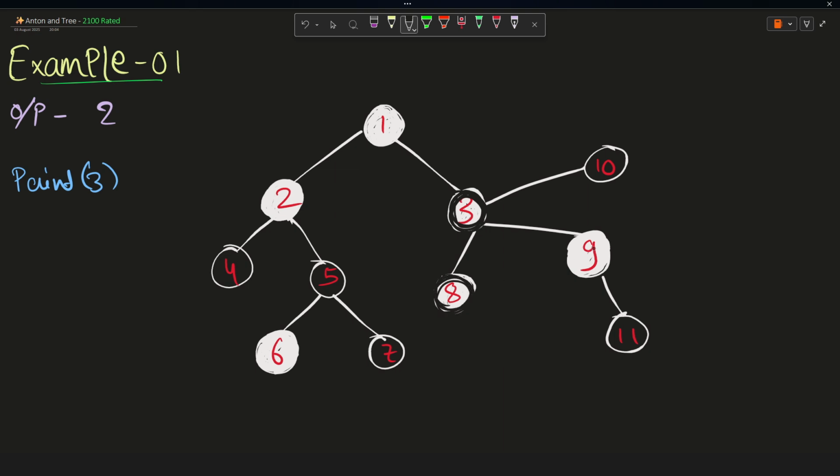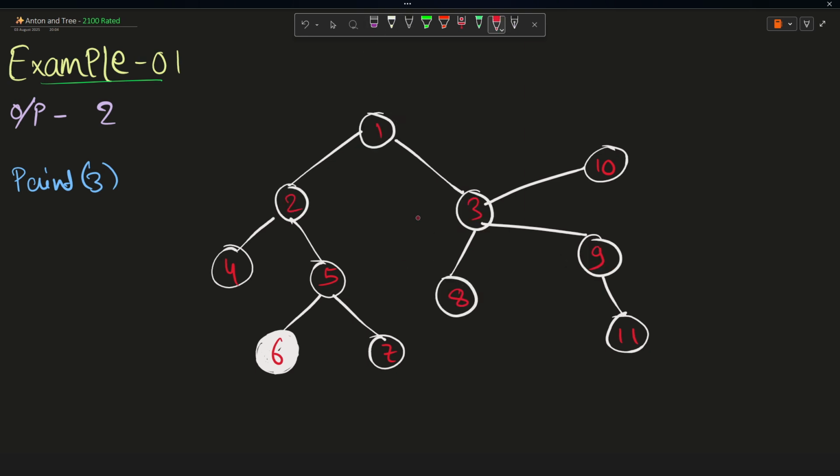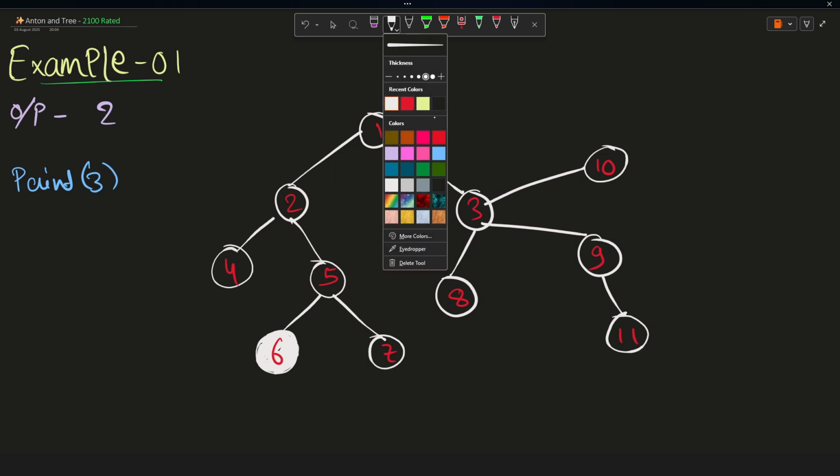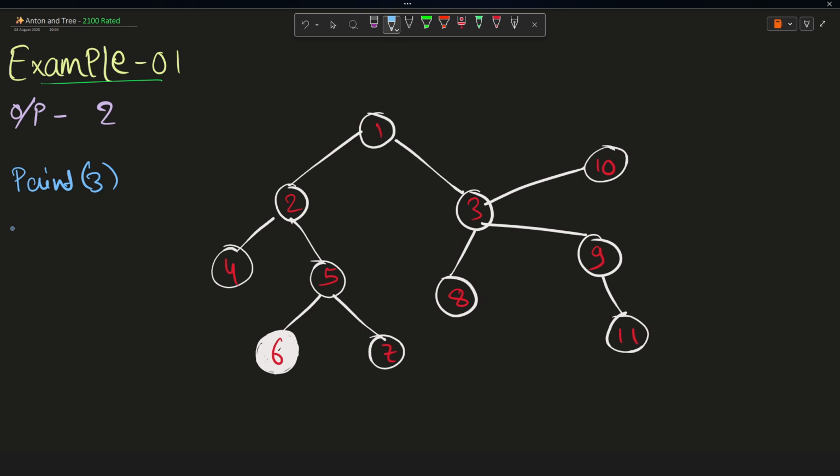So this 8 will also turn black, this 9 will also turn black, and then this 1 will also turn black. And since this 2 is connected to this 1 which is of the same color, this 2 will also invert its color. So this white will also turn black now. So if I draw it properly here, in this tree now every node is black except the sixth node, so after this paint operation, we will apply another paint operation on this sixth node. That is, we will apply paint of 6.